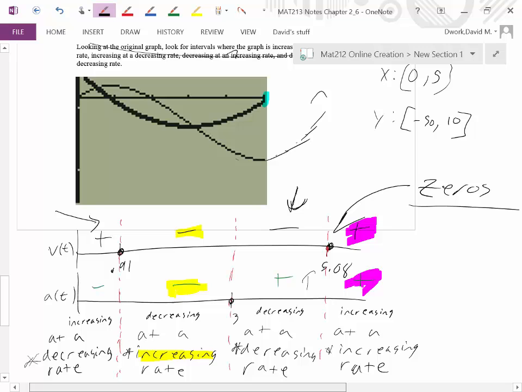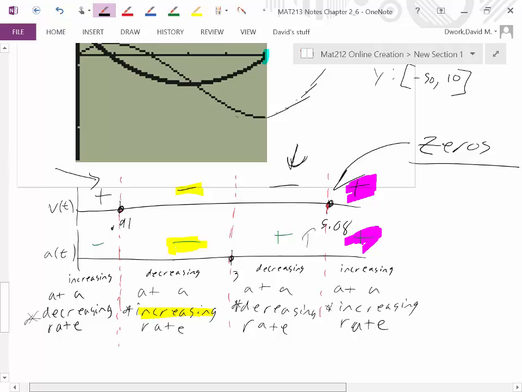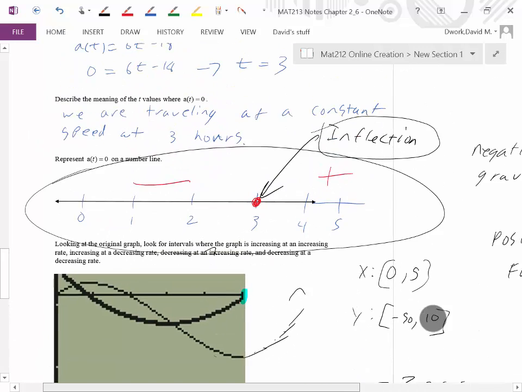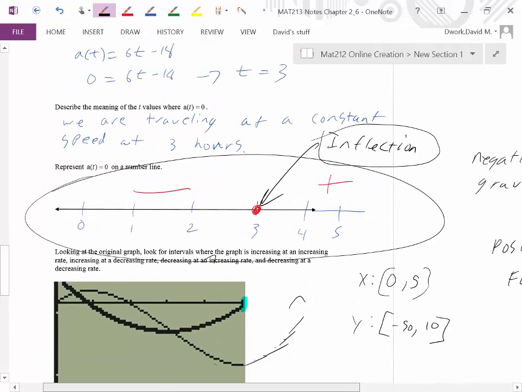So big ideas: understanding how to find our zeros, then determining whether it is positive or negative intervals, then being able to interpret that. It means my graph's increasing or decreasing, and at what rate it's increasing or decreasing. And then finally, finding your inflection points and knowing what an inflection point means. It means that we have a 0 in our second derivative, and the accelerations, the second derivatives, to the left and right of it are different signs, negative on one side, positive on the other, because then that means you have a change in concavity.